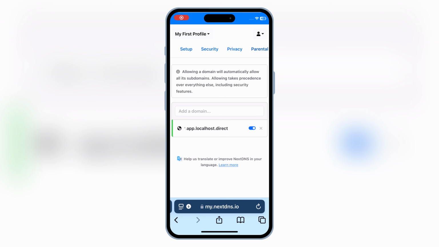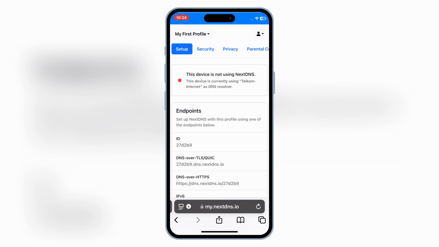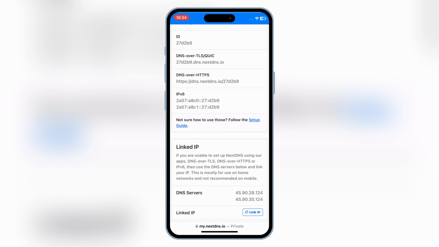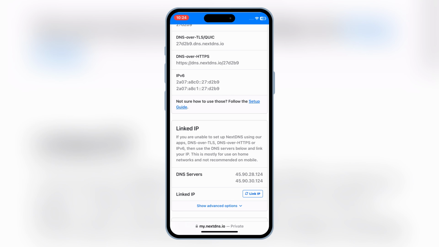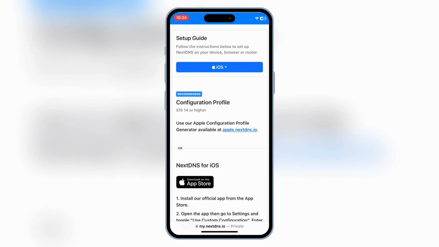After adding the Allow List, now simply hit on Setup. Then scroll down and hit on the Configuration Profile link.